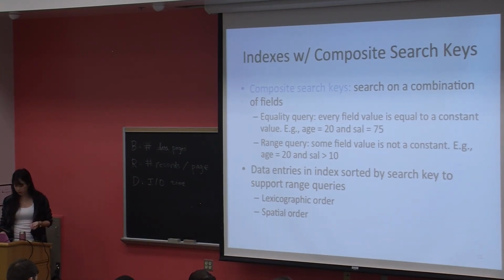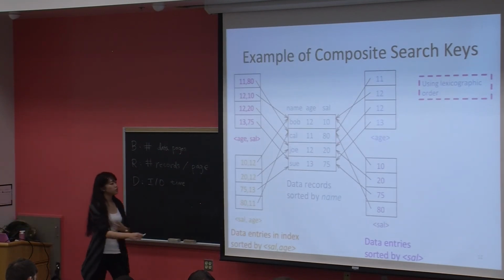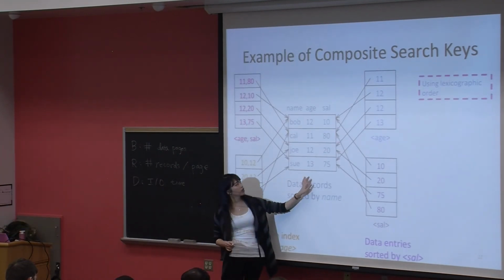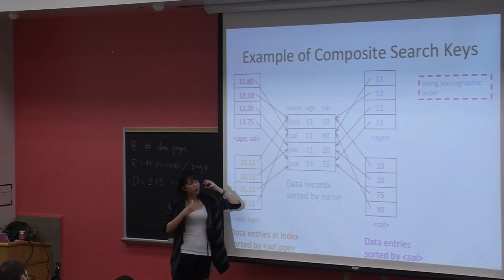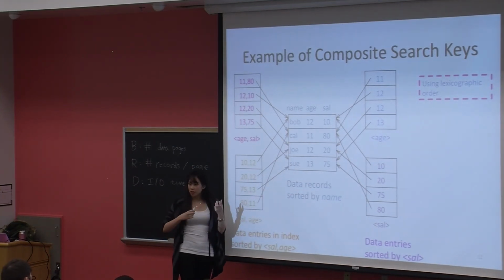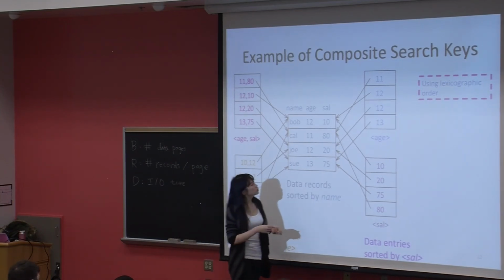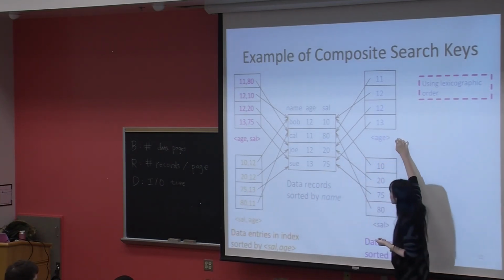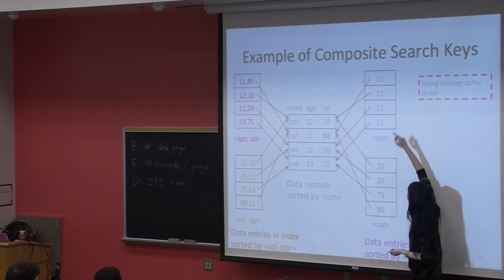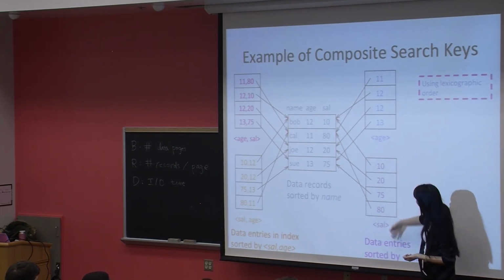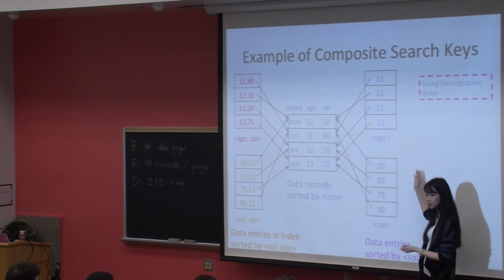Okay, I'll show you an example right here. In the middle, this is the data we are using: we have the name, age, and salary. In one system, you can index them in so many different ways. For example, the first one, you just index them based on age, so each pointer points to the record that has that age. You just sort by age, that's it. Or here, we can sort by salary. So these are all simple.